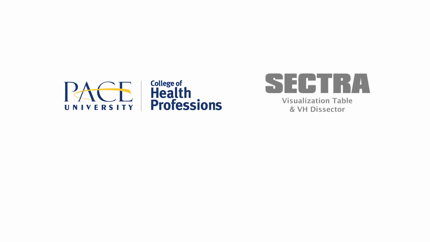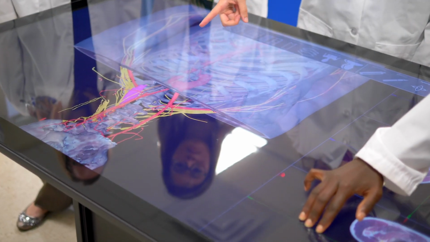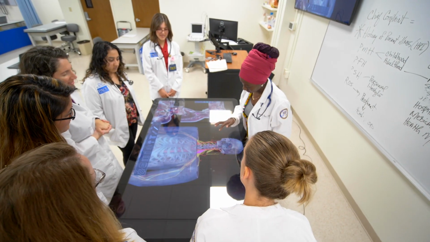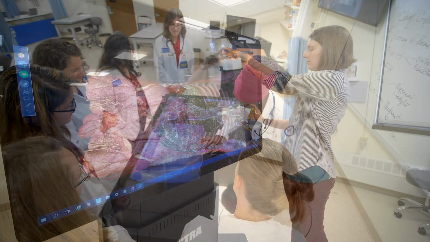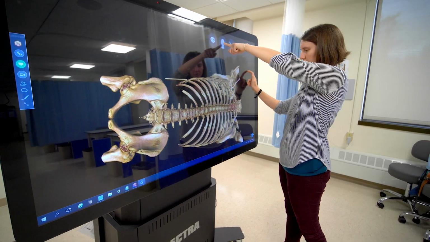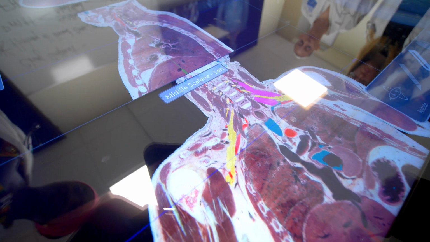Sectra table is actually a really unique visualization of the human body. And we have 18,700 some photographs of this cadaver. And we sat and went through each one of those photographs and segmented out and 3D modeled each named anatomical structure. We took a cadaver that was donated to science, and we sectioned through it head to toe, cutting 1 millimeter at a time. And each time we did that, we took a picture.